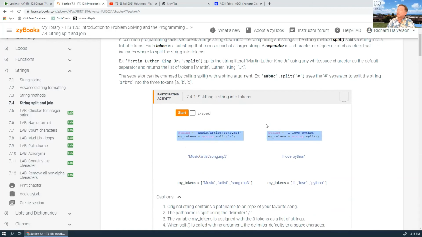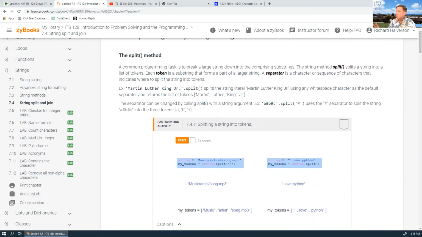You specify the split character. And if you don't specify a split character, then it defaults to a space.